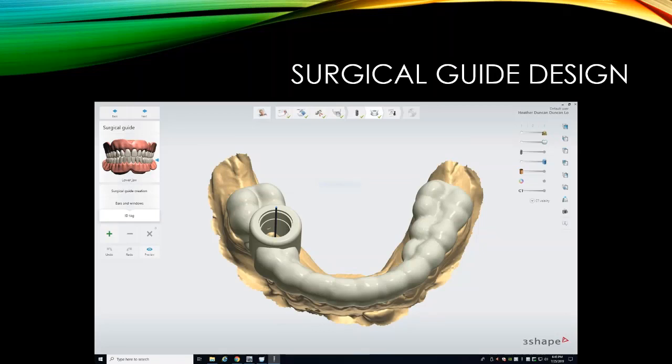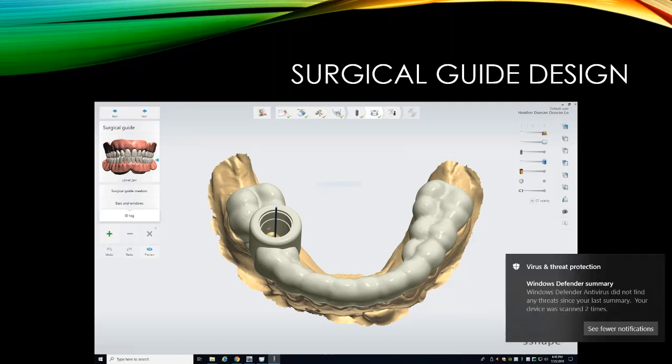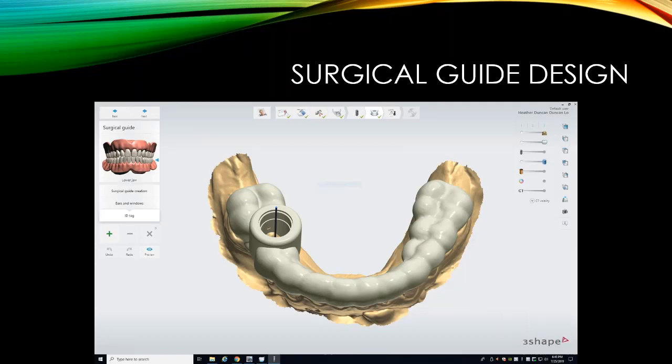And so now once we know where the implant is going, guide fabrication is relatively straightforward. Again, since we've merged the data from our scan or model, we have a very accurate tooth representation, something that you would feel comfortable making a night guard to fit on or an Essix retainer to fit on. So we would trust the accuracy of that scan or model. In the same way, we can trust our guide to fit the same. So guide design, relatively straightforward. Software walks us through undercuts and retention and so forth.